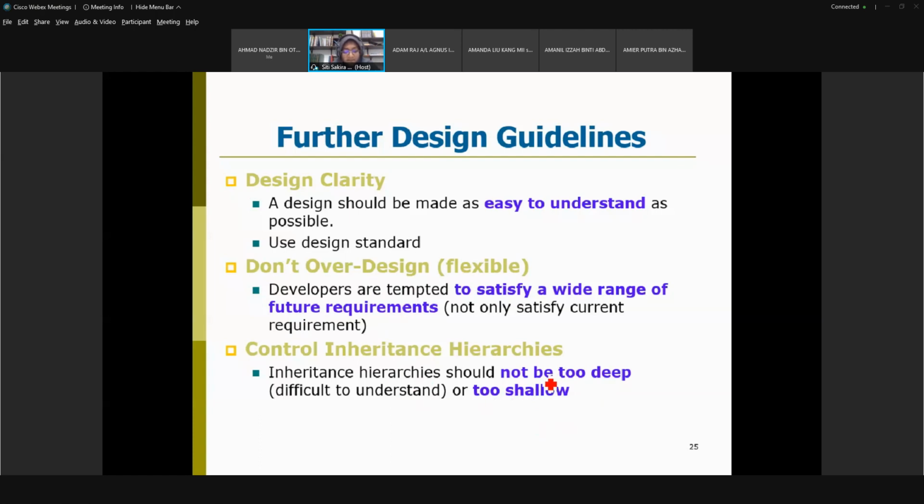Some people suggest that up to 9 levels are manageable, right, according to Jordan. Some researchers like Rumbaugh say that about 4 or 5 levels is already too many. So which one, right? It's very subjective. It depends on the complexity of the system. So if you don't need too much detail, don't go too deep in the inheritance hierarchies.